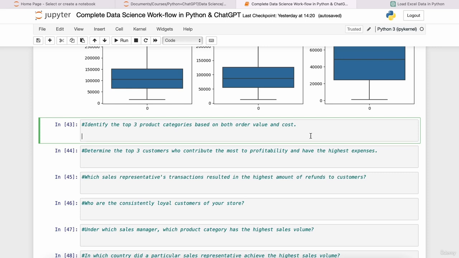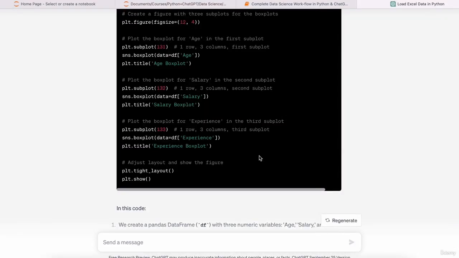To answer such questions, which require a mixture of categorical and numeric variables, you have to use the method group by. However, let's ask ChatGPT to provide us the code, and then you will get a proper understanding with a practical example.